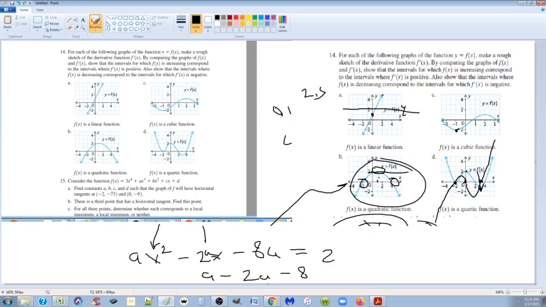You'll also notice that when this graph here is negative, the slope is negative. When this graph here is positive, the slope of this graph is positive. And again, when this graph here is negative, the slope of that thing is negative. And that's how you come up with a graphic representation of those.